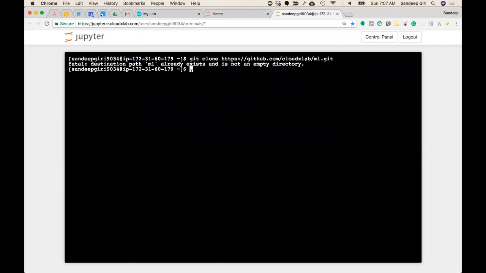It says git clone, and for me the ML path already exists. Therefore I'll go to ML and say git pull. Git pull basically brings the latest code, or latest snapshot of the repository, from the server.